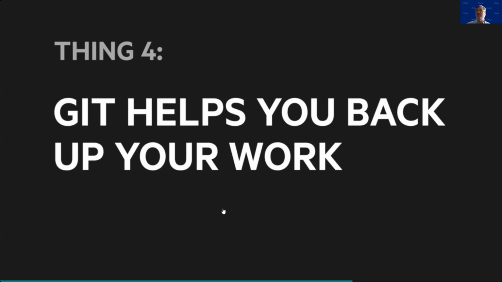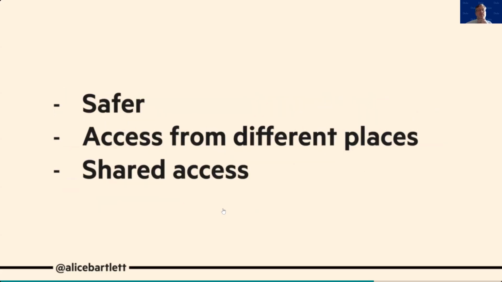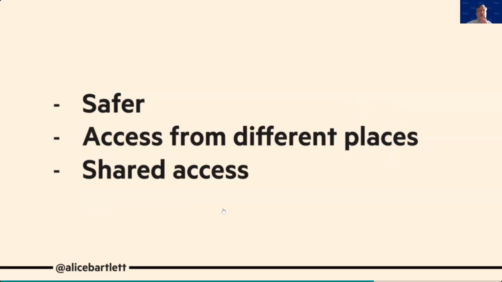Now, thing 4 and thing 5 really are, in my mind, kind of related, which is this idea of backups and remotes, as well as an idea of collaboration. I'll mostly cover that in this next bit here. Git helps you back up your work. So a lot of people are used to using Box. One of the things that Box does, by the way, is it does version control of a single file. But if you wanted to find the state of the project for all of the files for that project back to a specific date, it's much harder to do. Not hard at all to do in Git.